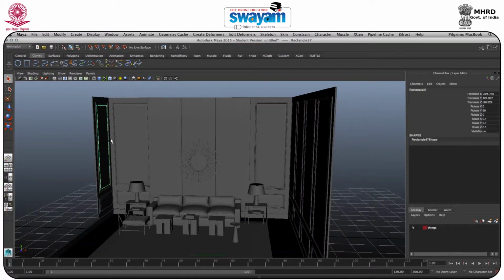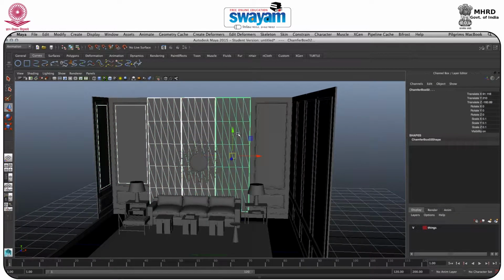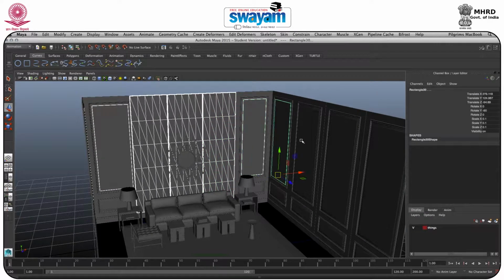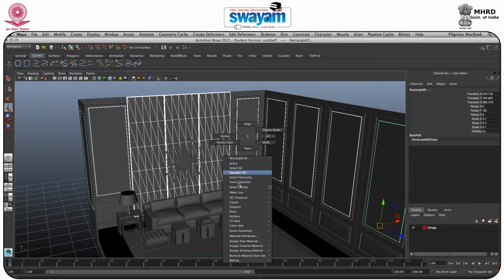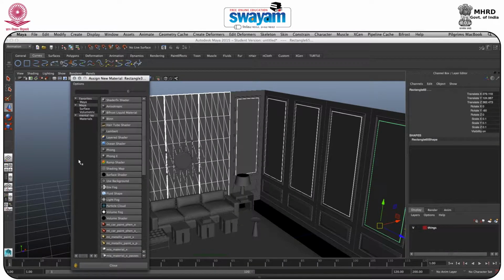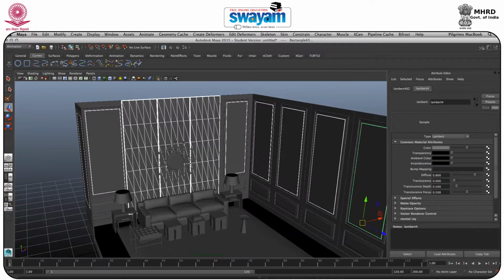and right now I will right click, assign new material, and will use the Lambert and just make this front wall, front and side wall, and will change the color to around kind of velvet type of color.